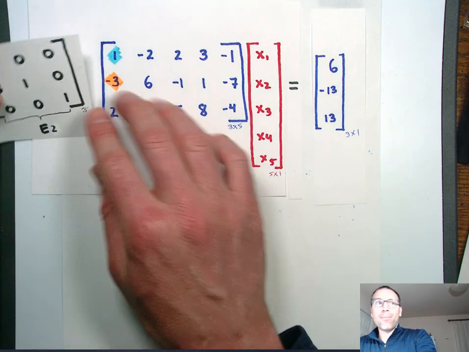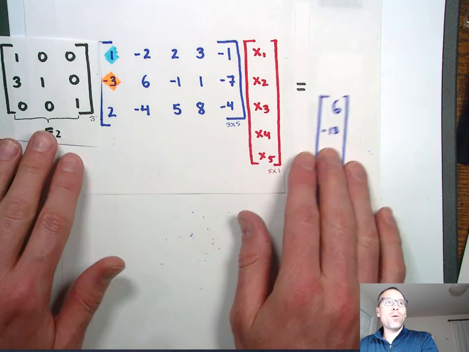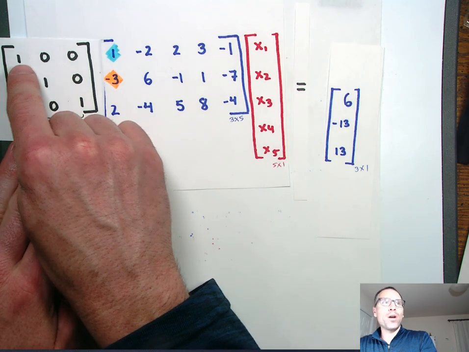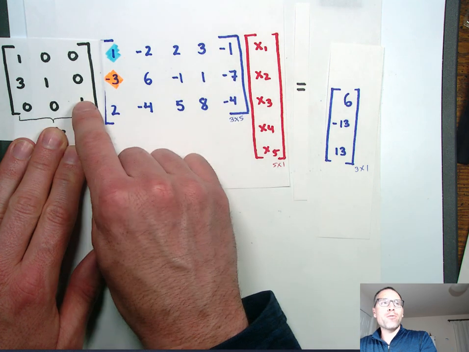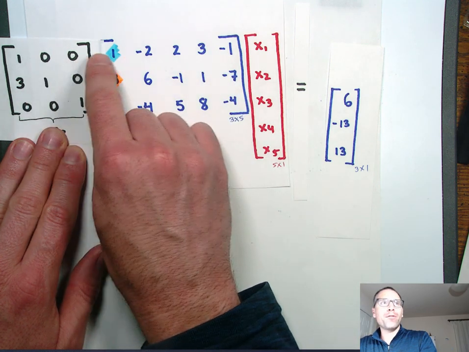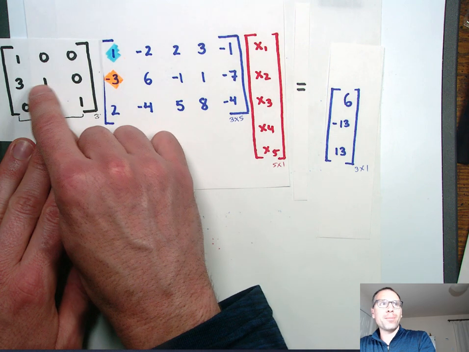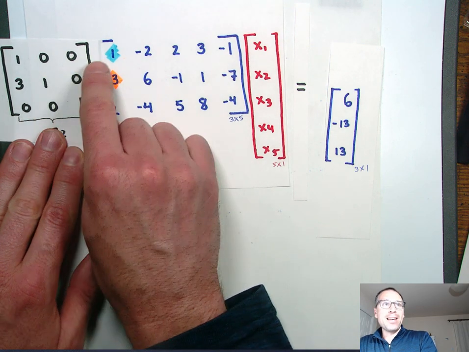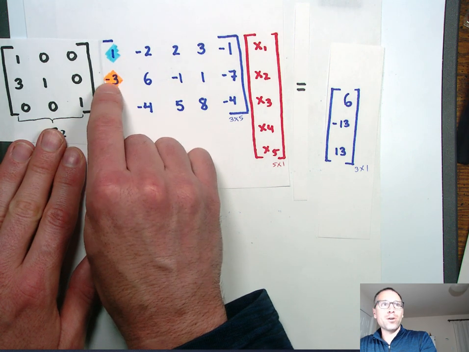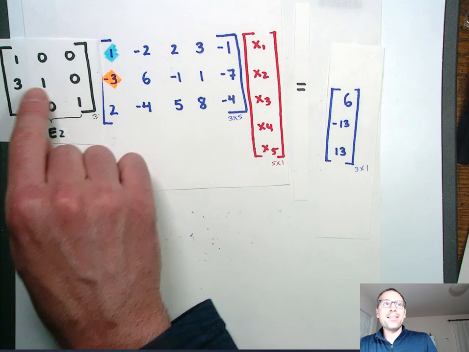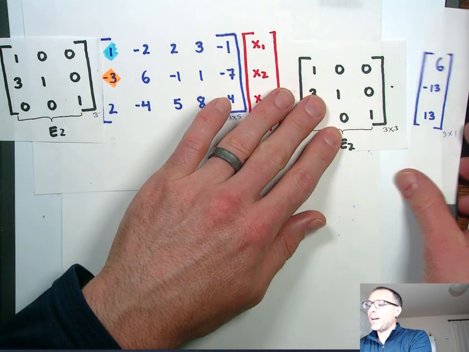In other words, I'm going to multiply the left-hand side by this shear matrix. Notice that when I do that, I grab 1 copy of the original first row, so I don't touch it. I don't touch the third row, but I take 3 copies of the first row and add that to 1 copy of the second row. That's what that linear combination tells me. Indeed, 3 times 1 plus 1 times negative 3 is 0, so that will annihilate that one. Anything that I do to the left-hand side, I must also do to the right-hand side of this equation.